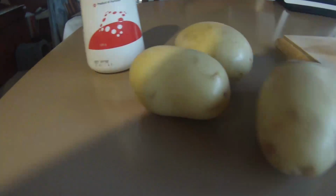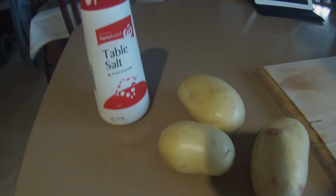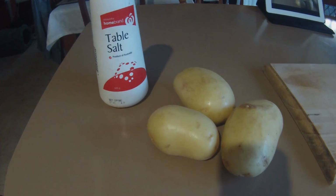Hi guys, so today we're going to make mashed potato. What you're going to need first is some salt, doesn't matter what brand you want to use. I'm just using home brand, so Woolworths brand. And also 3 potatoes. It depends how much mashed potato you want, but this is generally for 2 people.